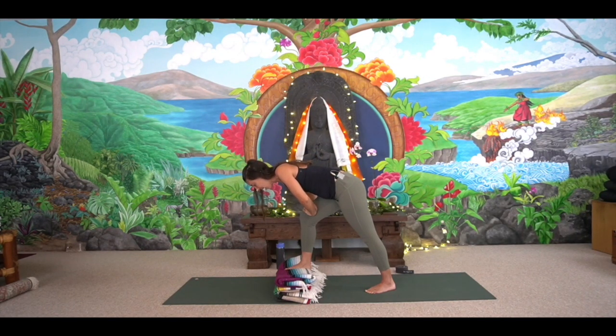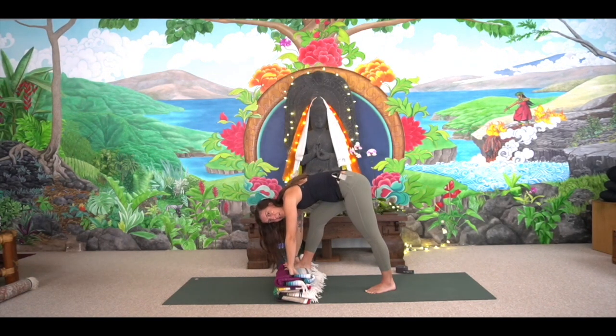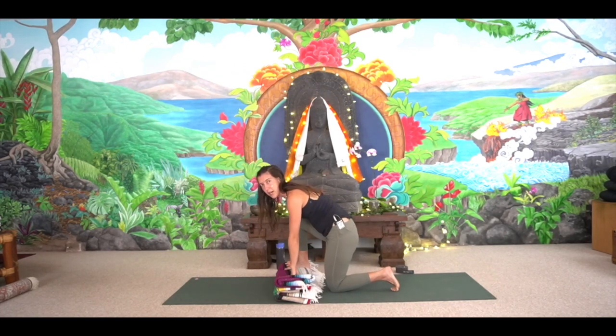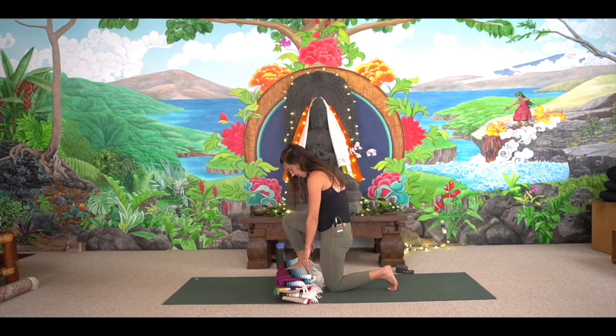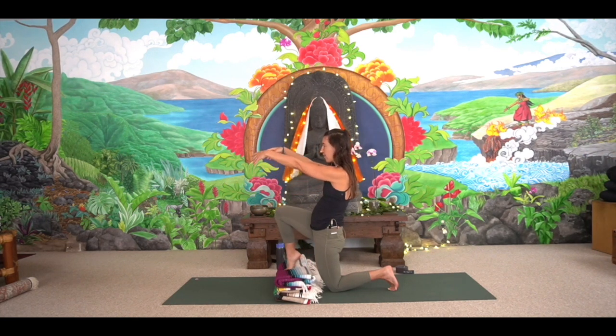And then a couple of options here. Hands can come to the blanket if that's comfortable, and you can pause in Parsvottanasana. Otherwise, lift the back heel, lower the back knee, and if that's not comfortable, just make your way all the way down into kneeling with the front foot still on the blanket. So it's up to you if you want to hold Parsvo. And then eventually we'll all meet in this crouching position. Push into the front foot to slowly roll up one vertebra at a time. Let the hands reach up and then start to lift that front heel.